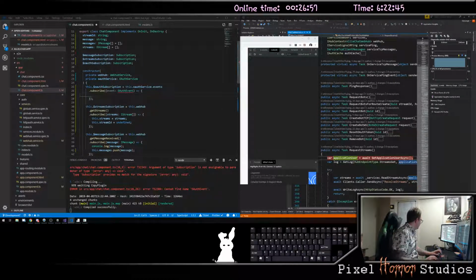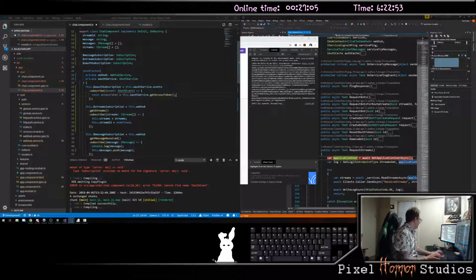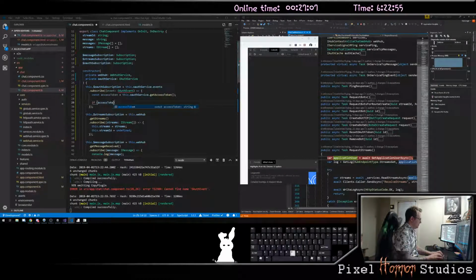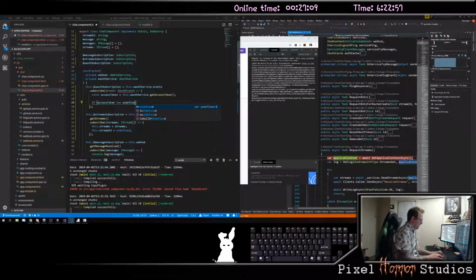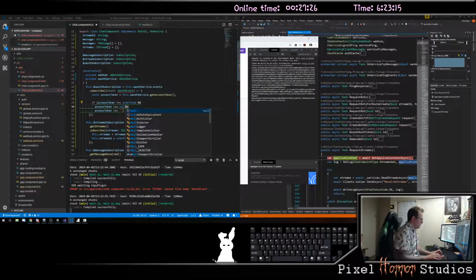And then I want to do my const accessToken equals this.oauthService.getAccessToken. And if my access token does not equal undefined and my access token does not equal nothing and my access token is not equal to null.